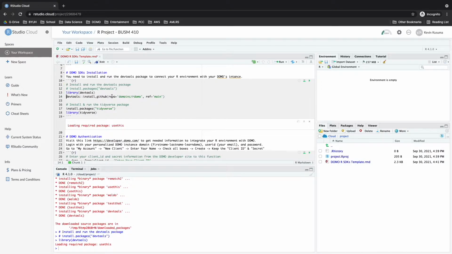I'm attaching that package, and then the next thing I want is to run this line to install the RDOMO package from GitHub. Going to highlight this part and then Command Return. It will also take a little bit of time because it's also quite a big package.